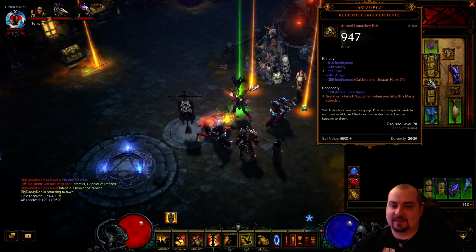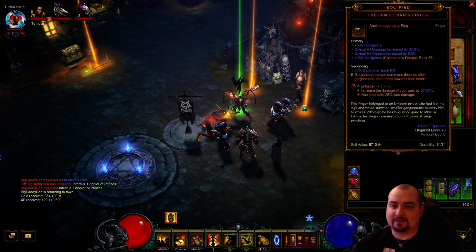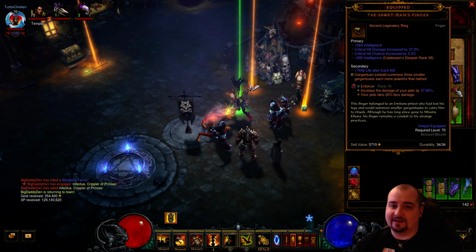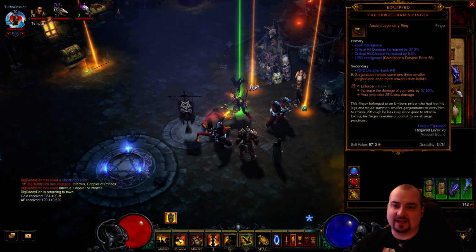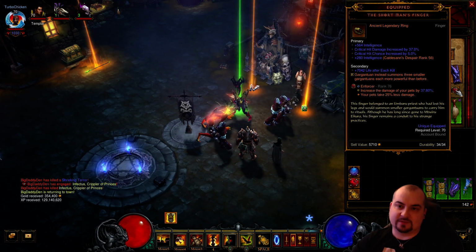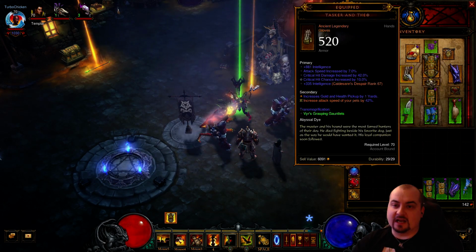So yeah, excellent belt. Last for the ring is the Short Man's Finger. Like I said earlier, Short Man's Finger makes all gargantuan damage times three. So it's very, very nice. And we're using the Enforcer here just for the brute damage of the Enforcer, for pet damage there. And of course, you want the usual CCCHD socket. Brilliant. Lovely thing.